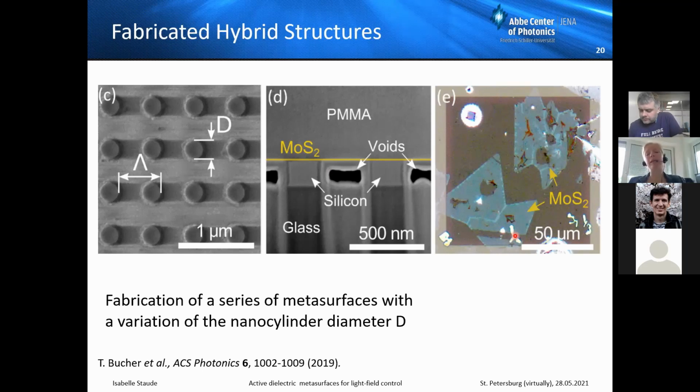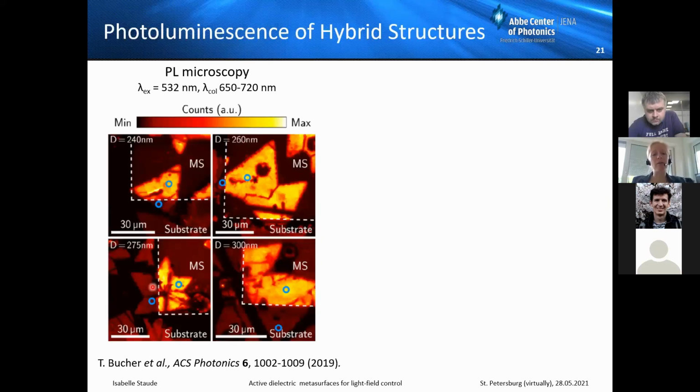Yeah, so we analyzed all the spectra, and we saw the spectra changed depending on whether the MoS2 flake was sitting on the substrate area or on the metasurface. The main reason for this change, we attributed to two detrimental effects from the substrate. One is that the substrate dopes the monolayer, so we saw a shift towards the trion emission. So it was not the pure excitonic emission, but a strong trion contribution for the MoS2 on the substrate.